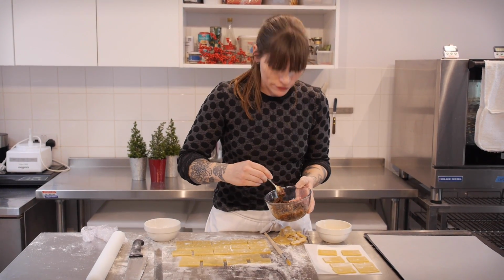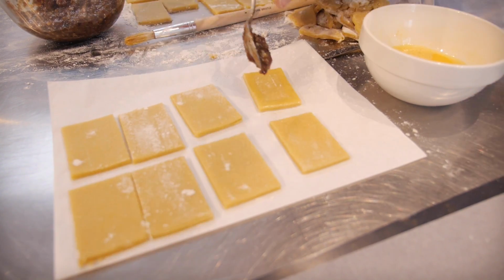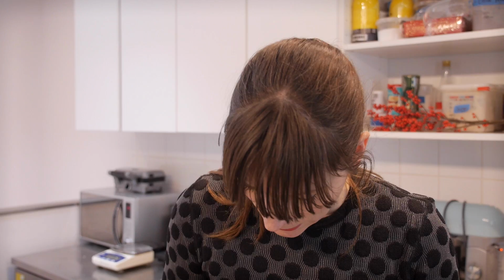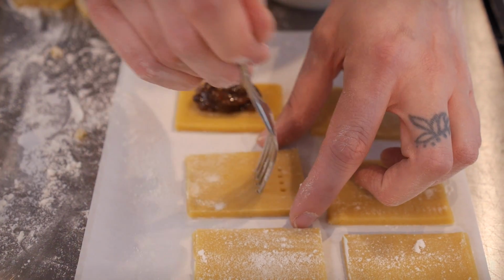So I'm going to put the tiniest amount into that little frame that I've made with my egg. So just grab a teaspoon, and it's like half a teaspoon goes in. And then to prepare the top part of it, I'm just going to use a fork to stab a couple of holes into the top, and that's going to help let all the hot air escape so they don't burst all over the place.